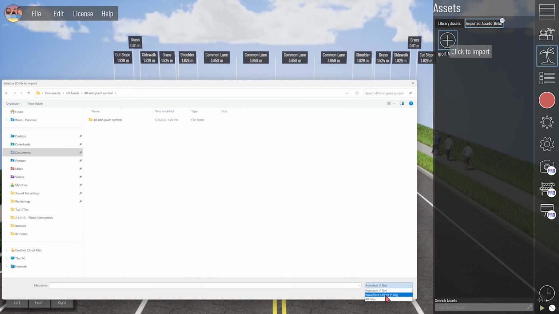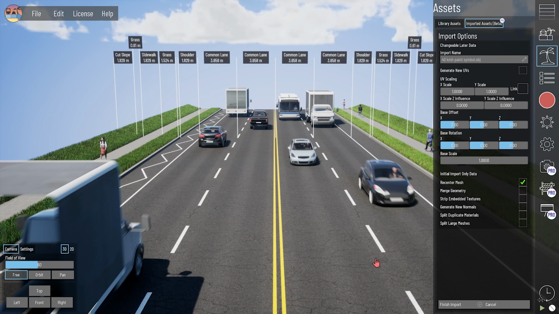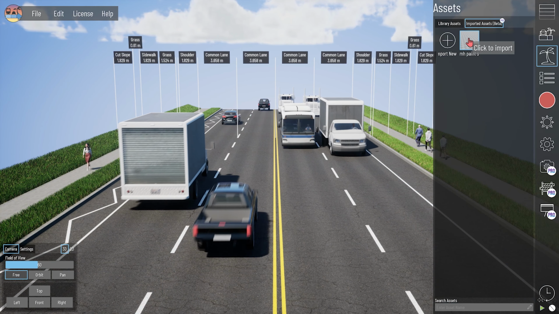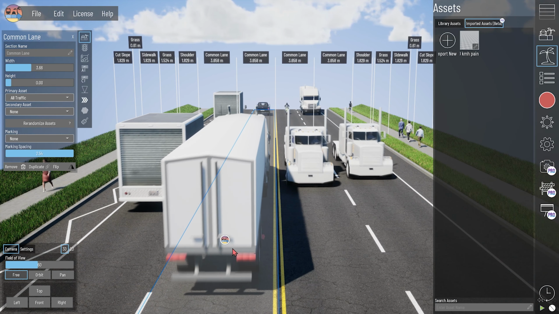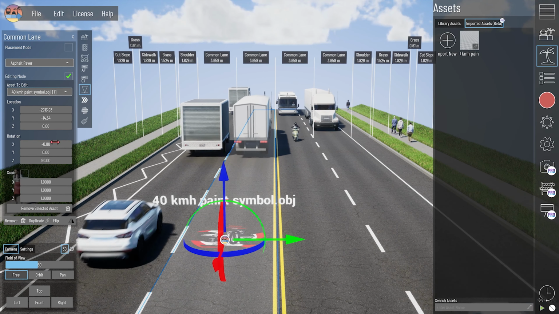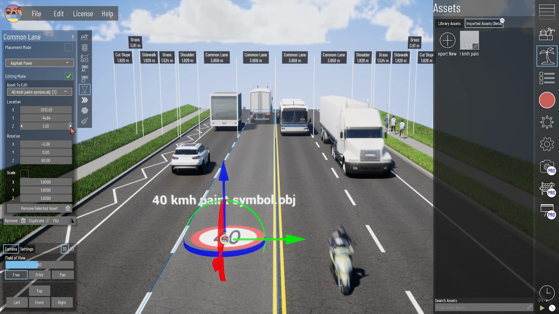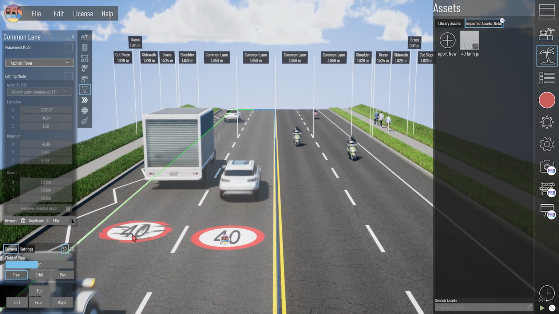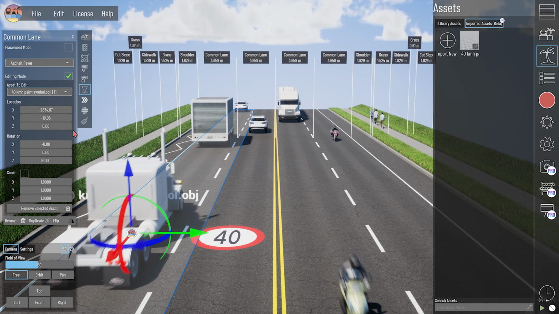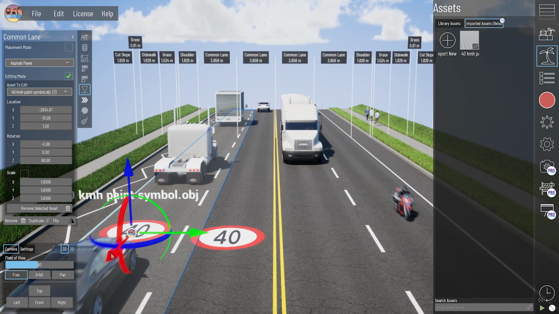Then, in Beyond Typicals, I can import this asset and click and drag it into the model. You'll see it's kind of flashing here. That's because this is a completely flat object right on the surface. So you're seeing what we call Z-fighting, which is when two textured surfaces are sharing the same space. To fix this, I can easily raise this marking up just a bit so that it's just hovering over the surface of the roadway.